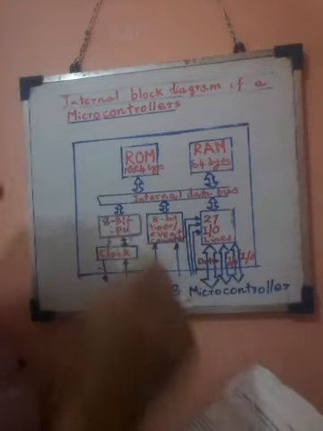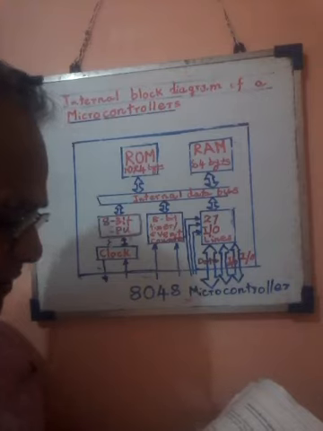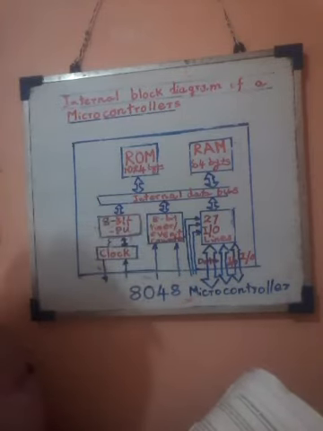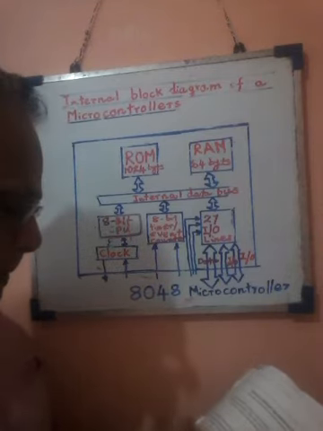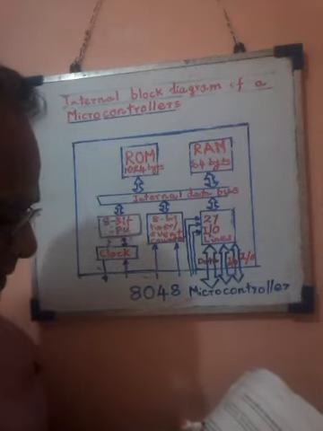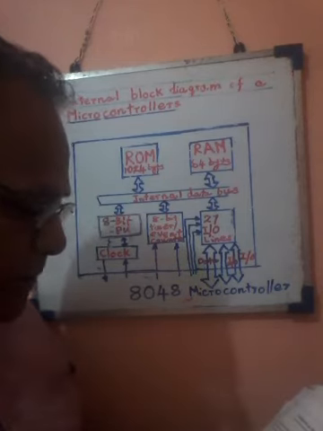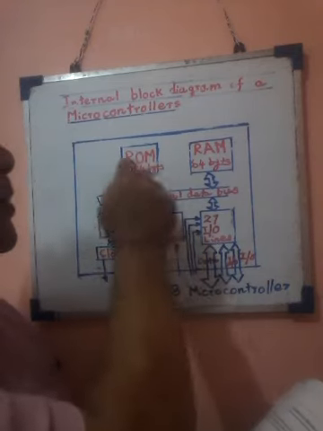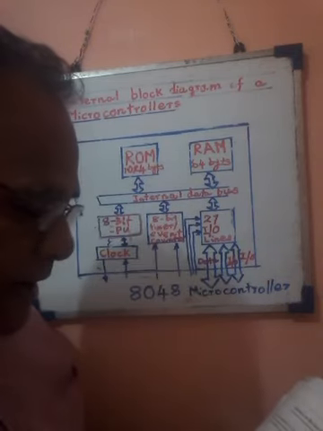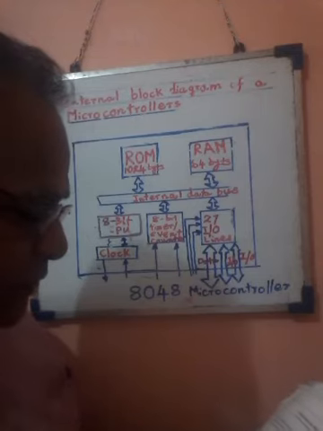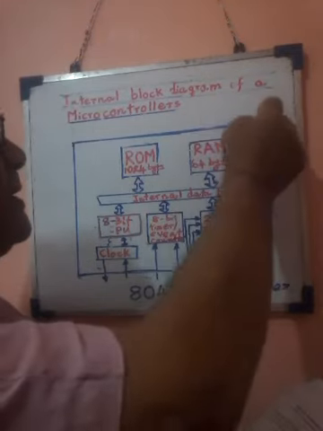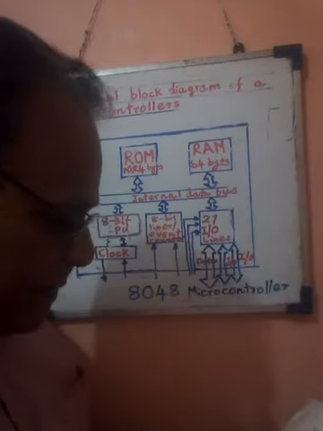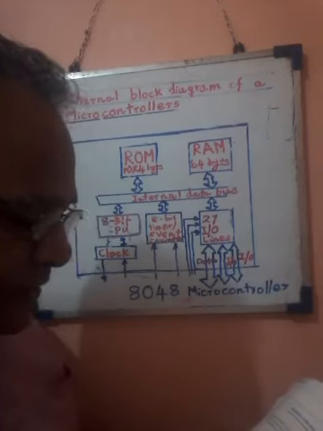Remember that the microprocessor, which we learned about earlier, always uses external memory. Again I'll tell this: a microcontroller has internal memory. What are the examples? RAM, ROM. It can usually also access external memory. A microprocessor uses only external memory.